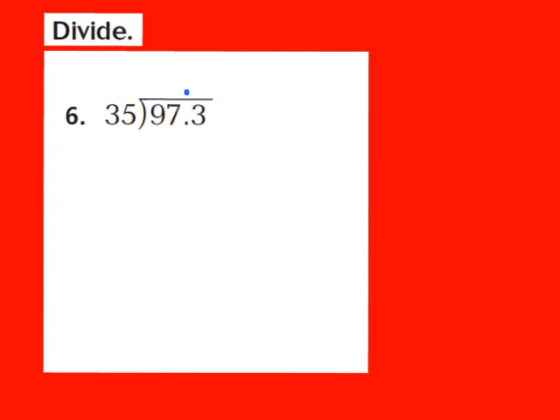I know first of all that 3 would go into 9 about 3 times. So I'm going to come down to the bottom and I'm going to take my 35 and first of all multiply it by 3. That's going to be my first guess and check. Well, I know that 3 times 5 is going to give me 15. I'm going to regroup the 1. 3 times 3 is 9, plus 1 more is going to give me 10. Well, what I notice is 105 is too big. It's larger than my 97.